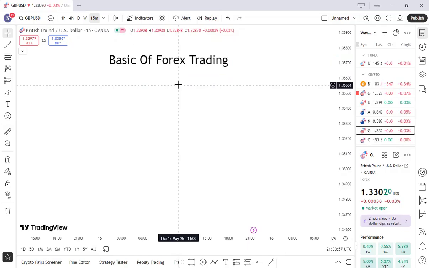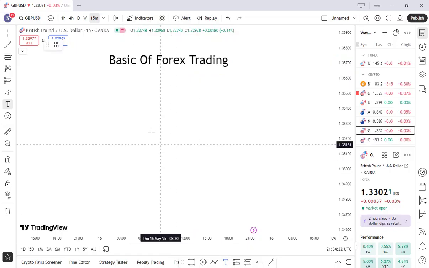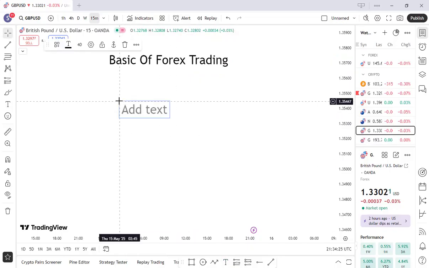And I just explained what forex is by saying forex is the buying and selling of currencies on a foreign exchange market with the goal of making profit. It is the largest financial market in the world with over $7 trillion being traded daily. I'll be diving in more by talking about the key concepts of trading, which here is the currency pairs.